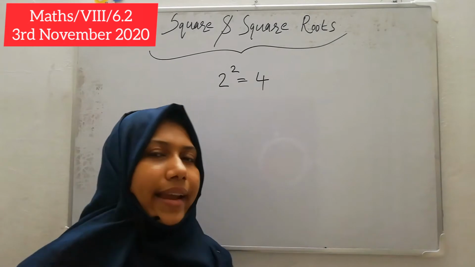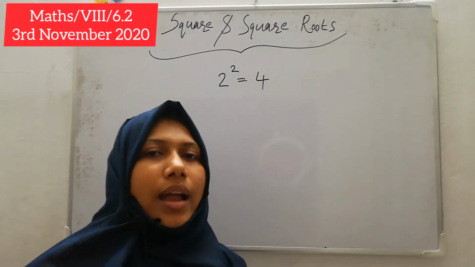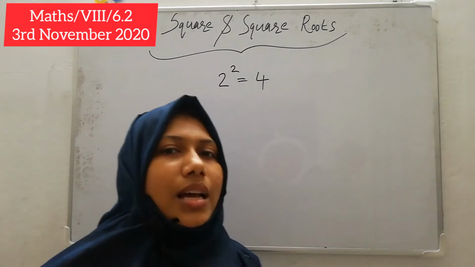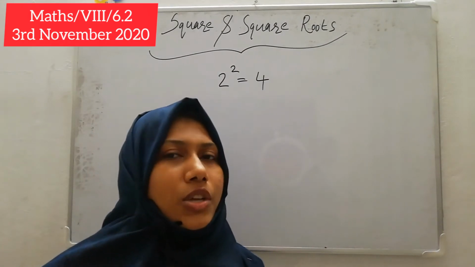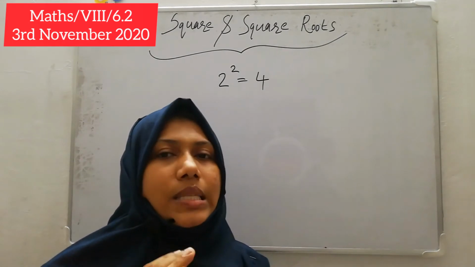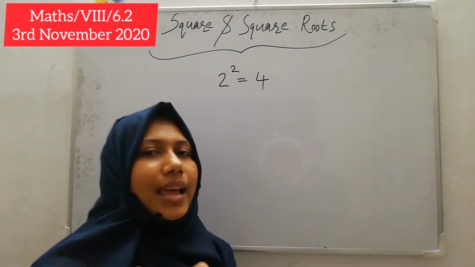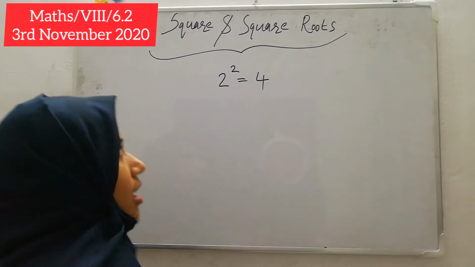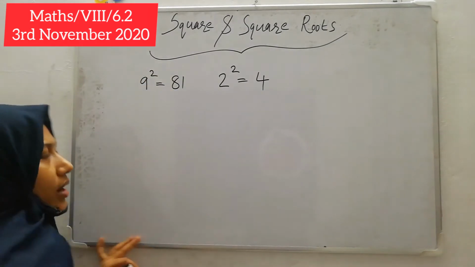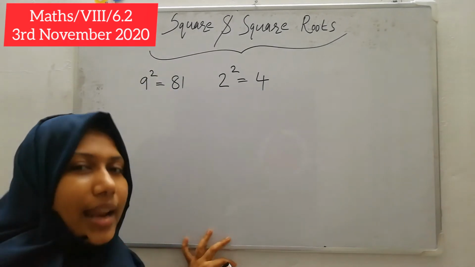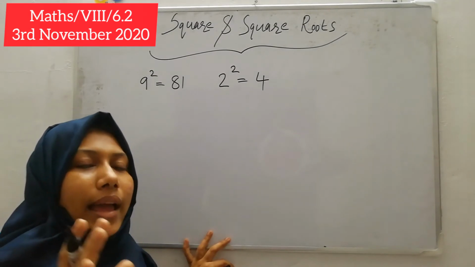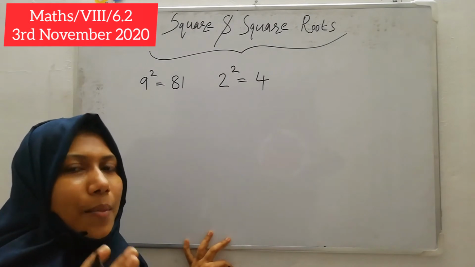For 2 digit numbers, it's easy to find the square root, as we already studied square roots up to 10. But after that, it's not easy to find the square roots. So we should know how to find the square root of a given square number. Let's consider 81. We know 9 square is equal to 81. We already studied that we can find the square of a number by adding odd numbers.